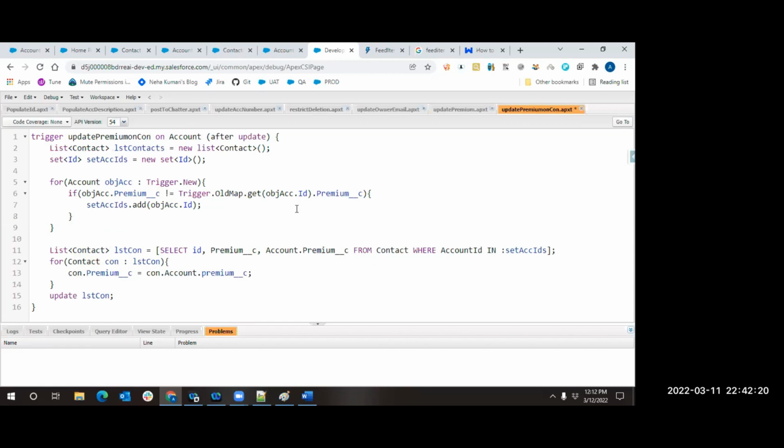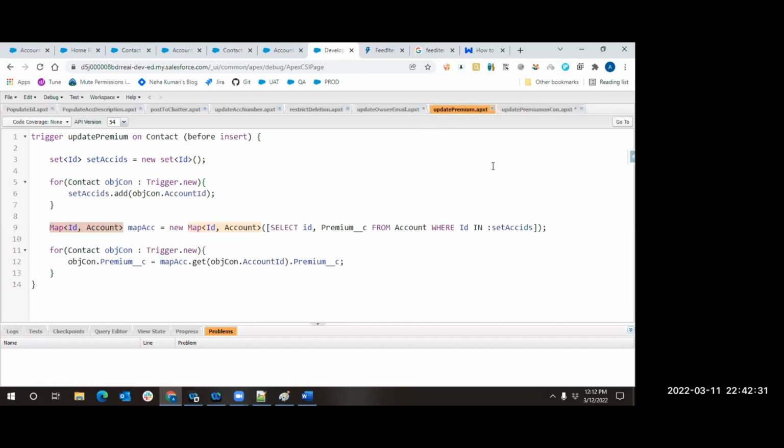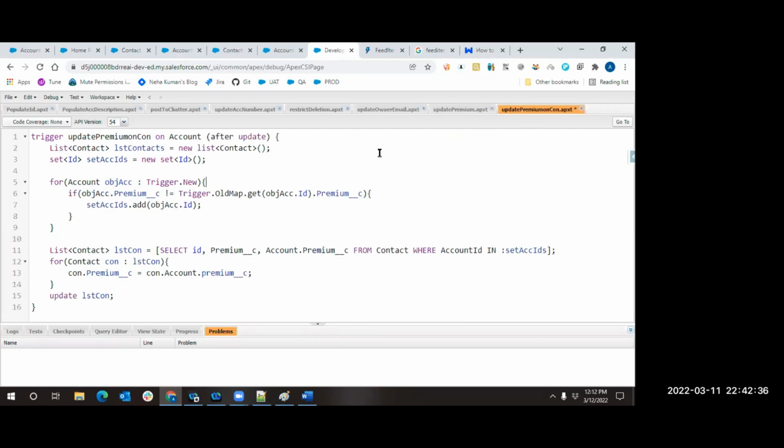Let me not confuse you with this specific example. I will come back to this with a good relevant scenario. But for now, let us understand that a map is not needed all the time. A map is needed sometimes, and even without a map you can still get the job done. It depends purely on the requirement, on which object you are trying to deal with and what operations you are trying to perform. Based on that, we will be able to determine if a map has to be used or it can be done without using a map.